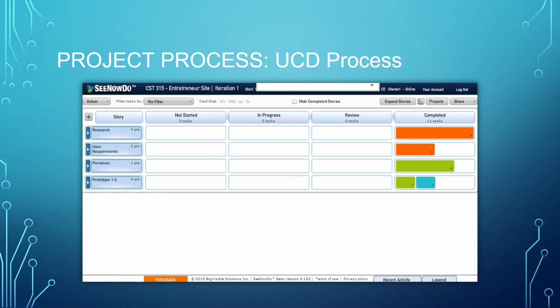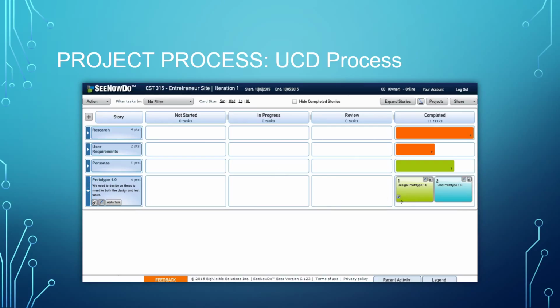One of the items that we used to ensure that we're following the UCD process was a tool called SeeNowDo. What this does is a way to keep track of all the different tasks that we had going on. For example, we had prototype 1, so the design process. You have this task created, and then it started off in not starting. Somebody will grab it, they'll work on that task, and then once it's completed, they'll put it in review, and that gave us the opportunity to review it as a team, discuss any changes we want to make, and we can move it back to in progress. Once we're done, we can shift it over to complete, and then now we know it's completed, and then we can move on to testing the prototype. So this is one of the examples that we use to ensure that we're following the UCD process.